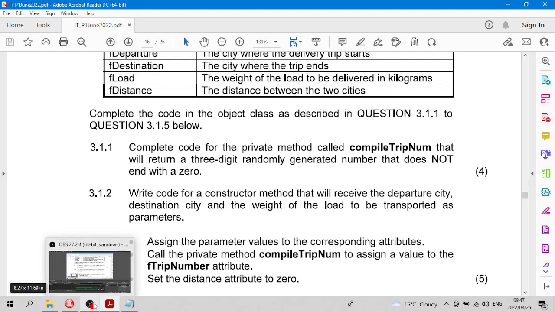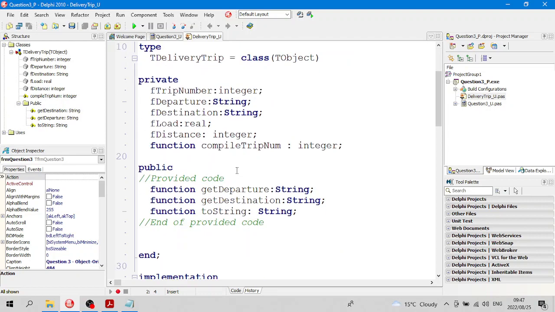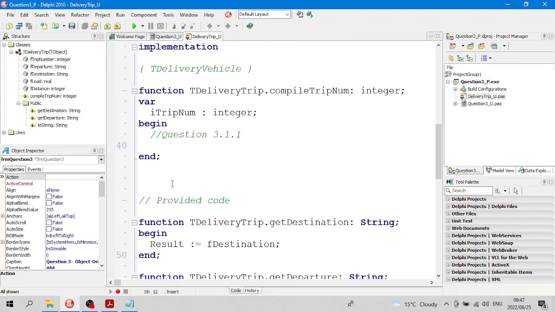If a method returns something, then we know it's a function. So let's go and look at our compile trip num function. There it is. Returns an integer and must be 3 digits, which are randomly generated. And we're going to use this variable called iTripNum, which will eventually be an integer that will be returned.